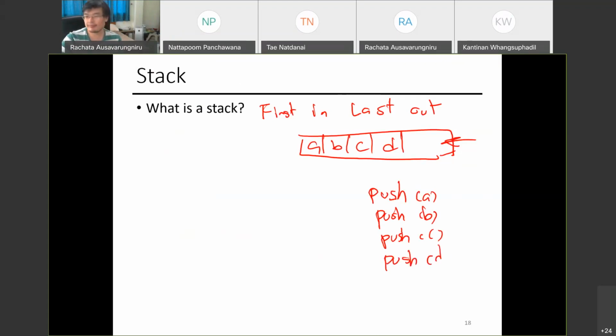Push D. If I want to take things out, I call pop with nothing. Basically, pop would then look at the stack, grab whatever is the last item, and return it. So pop would then give you D. Any questions about the difference between a queue and a stack?